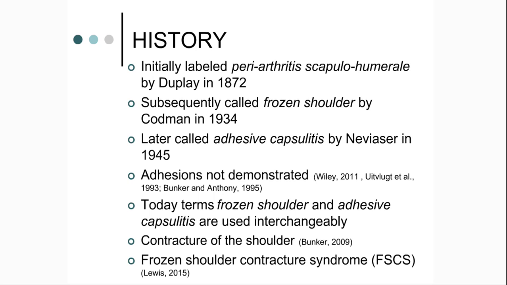A more correct term, and a term that is probably being used a little bit more frequently today, is to just call it a contracture of the shoulder. And more recently still, Jeremy Lewis, who's an English physio, he's actually a New Zealander but working in the UK, has determined that we should really be calling it frozen shoulder contracture syndrome. And I think throughout the presentation, although the title is adhesive capsulitis, I'll probably be referring to it as frozen shoulder just because it's what most people understand.